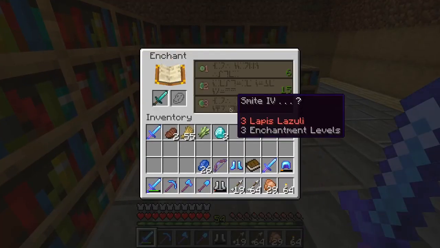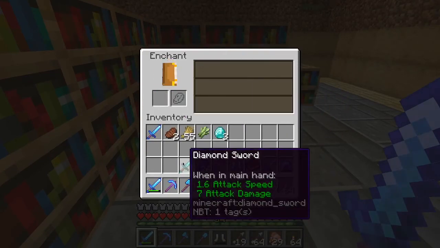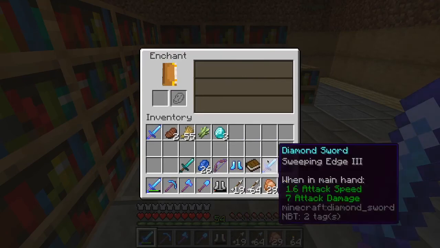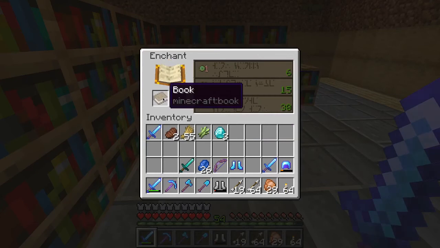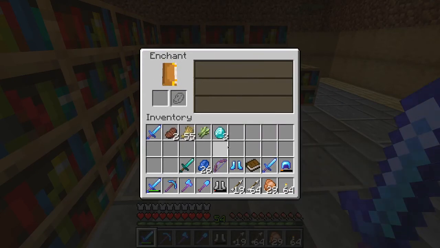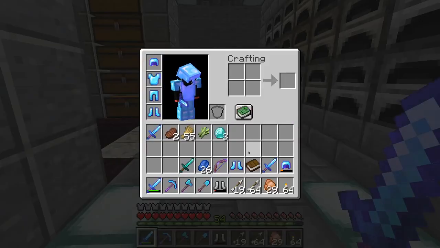Come on, baby. Smite. Ew, gross. Okay, so that was not a good enchantment. Maybe we can see what the book's giving us. Power, protection. Ugh, gross. Why is the book giving us such crap? It's not even giving us good stuff.